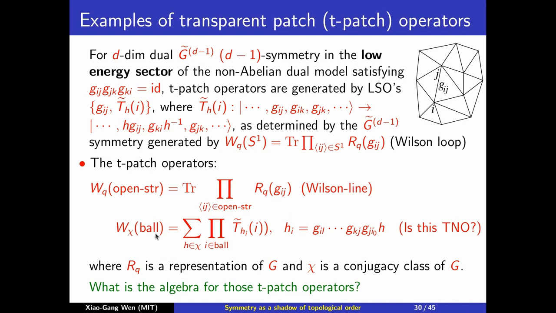For this ball operator, we try to define a symmetry, a charge object, the operator creating charge. Because this is a higher symmetry and the transformation is on a loop, the charge object would have codimension one. So in 3D space, the charge object would be the membrane. And then what is the operator creating the charge object, where the bulk is kind of invisible and the boundary creates the charge object. Also the total charge is neutral, but each segment has a non-trivial charge. As a total operator, the whole total charge equals zero.